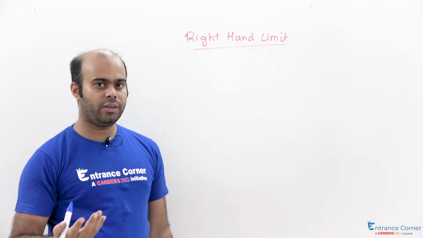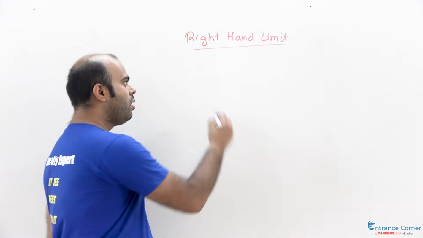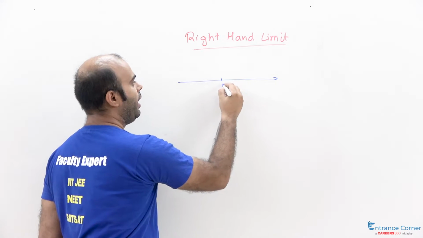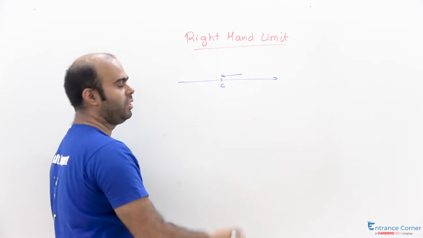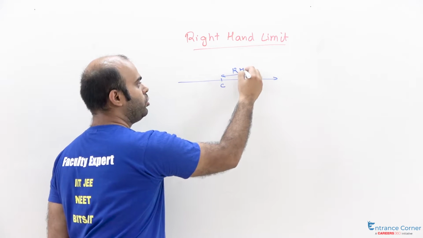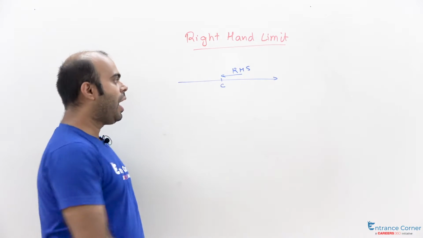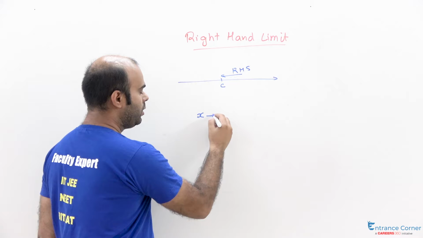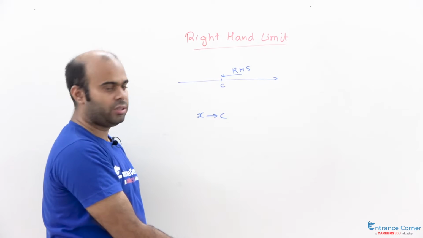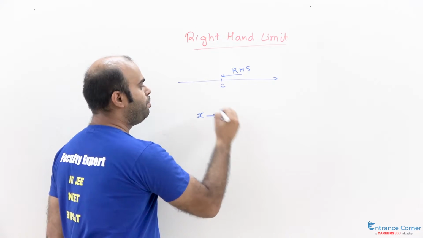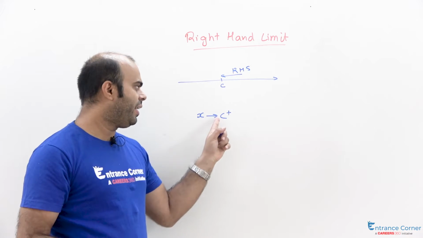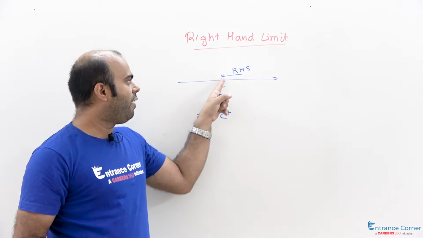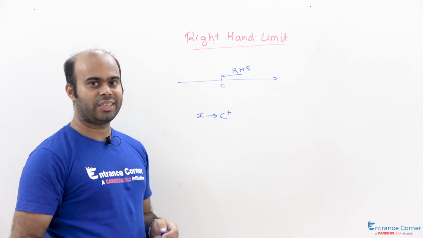So specifically when we talk about right hand limit, we mean that on the number line this C is being approached from the right hand side of C, which will give you the right hand limit. So this is the right hand side of the C and we are approaching C from the right hand of C. So we write it as C plus, that is a very small value is added to C to get a value which is lying on the right of the C.